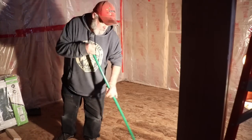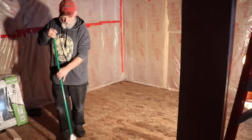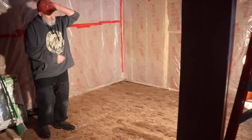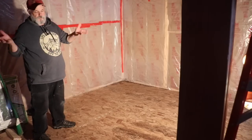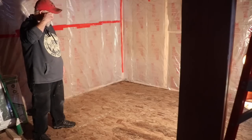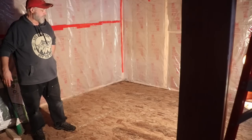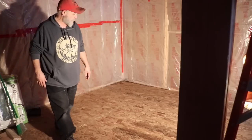Rather than calculate how big my pantry is going to be, I thought it would just be easier if I calculated how big my kitchen needs to be. I'll throw the wall up there, and then whatever's left over will be the pantry, which will still be a pretty big room. So let me grab the tape measure here, and we'll go over a few measurements that I have in my head of how I want to do this.